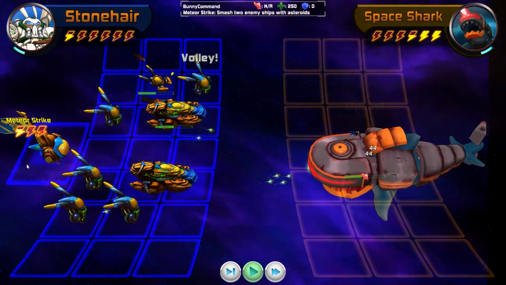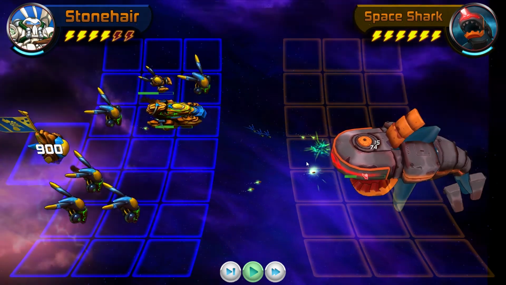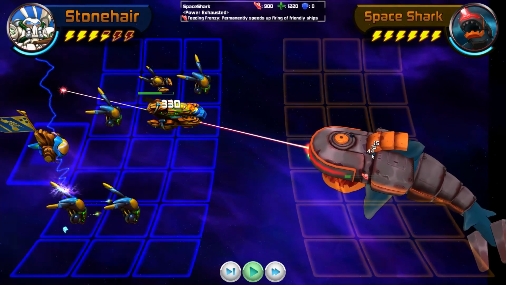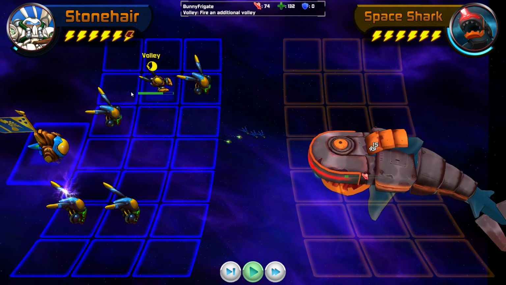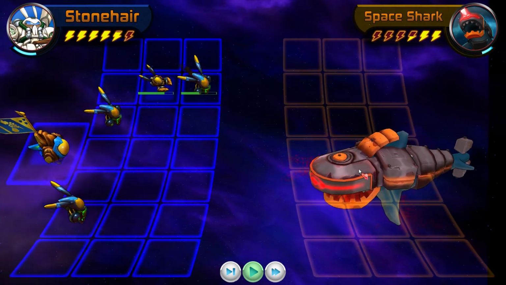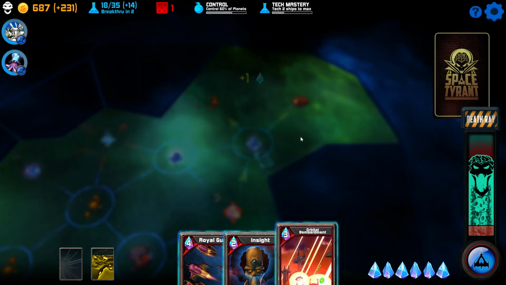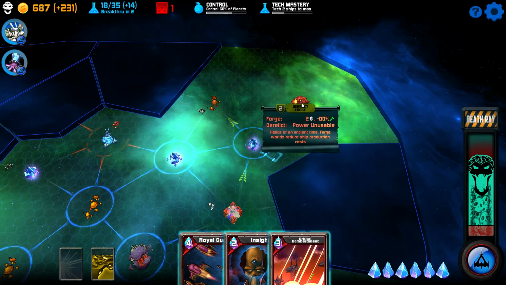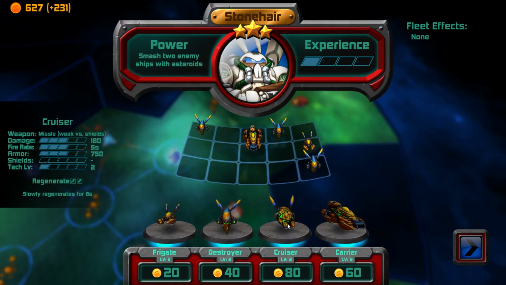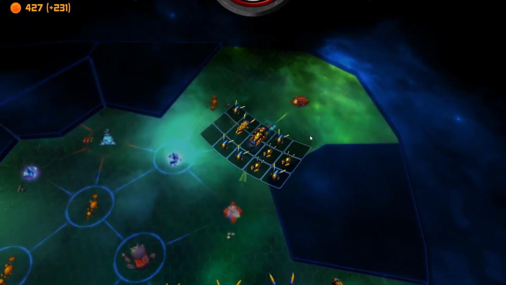Their ass handed to us. Space sharks are no joke, guys. I'm sure we're gonna win this. Well, we're gonna win it, but only at certain cost here. Ancient relic. Interesting. It's kind of a mess there, but whatever.